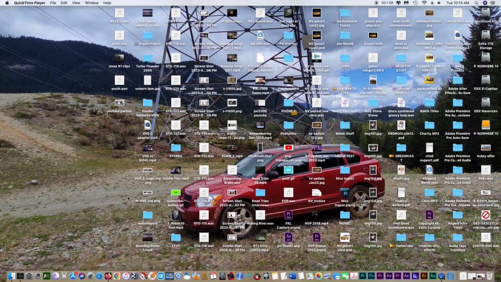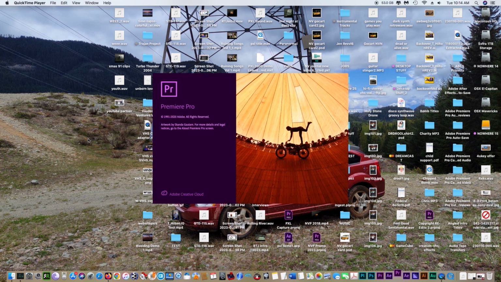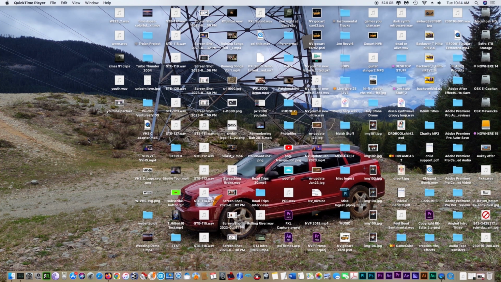I ran across a problem with losing my render files. I had a file rendering all night and it was close to being done and it crashed on me. This apparently is a fairly common problem. I'm going to share with you a workaround that I basically figured out on my own. It's not a quick solution, but it is a time saver. It will prevent you from having to re-render your entire project.